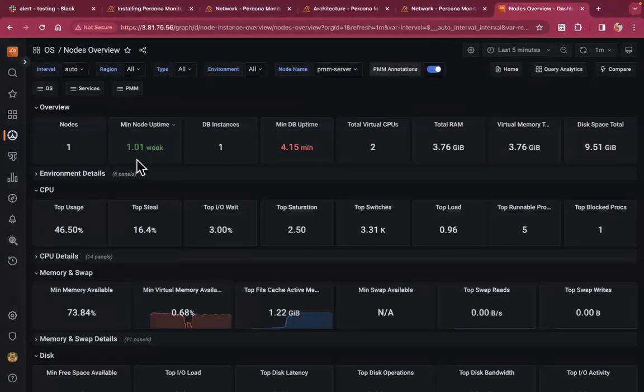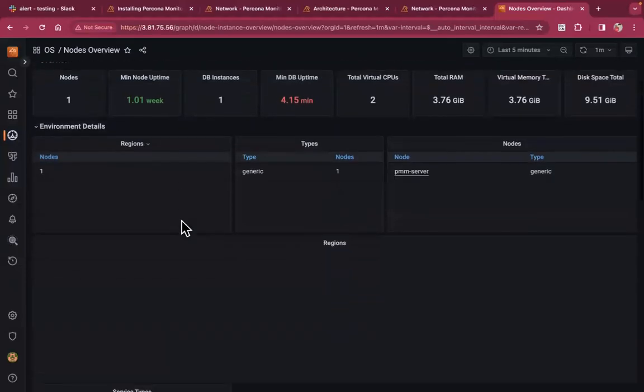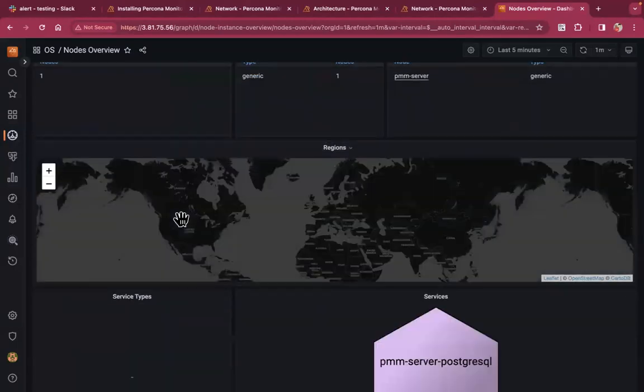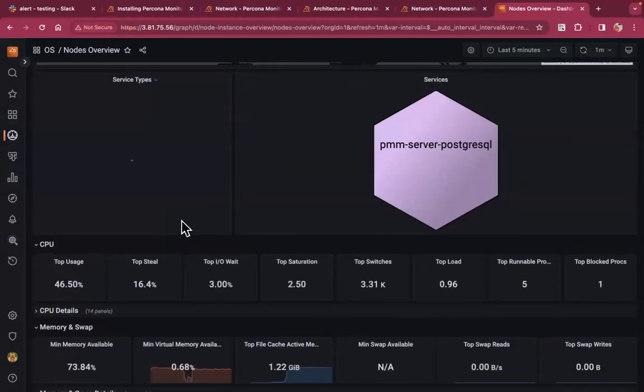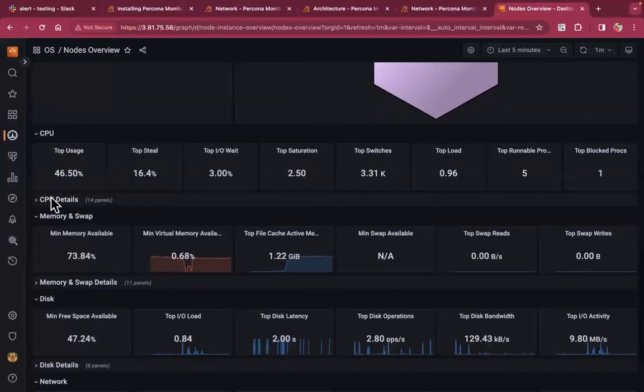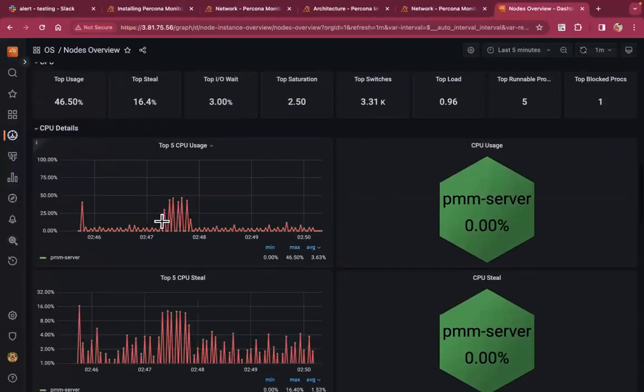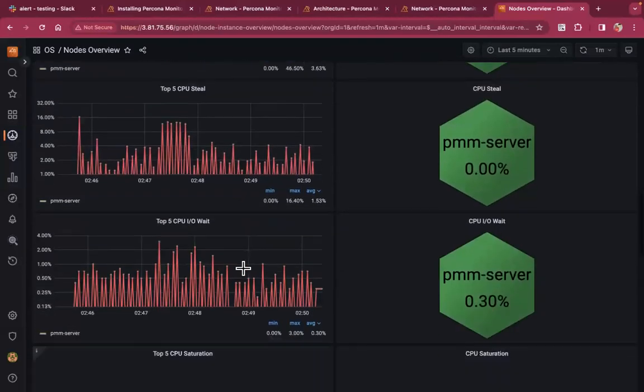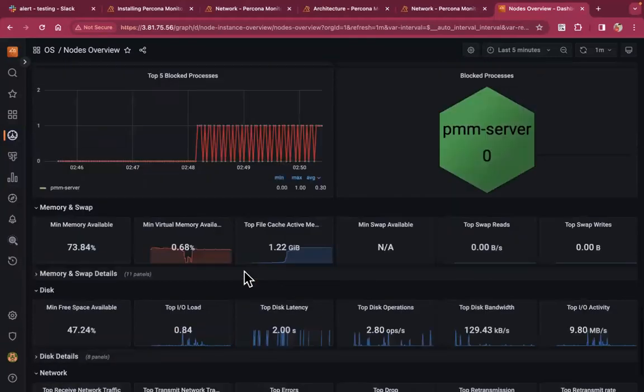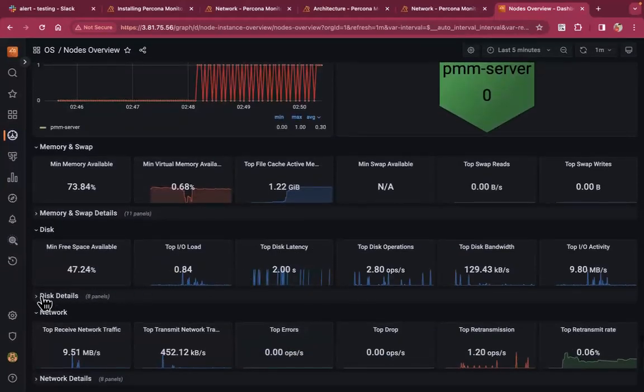Here you can see node uptime, DB instances. There is a lot of information available about the environment. And here you can see the CPU usage, steal, and the network and disk related details.